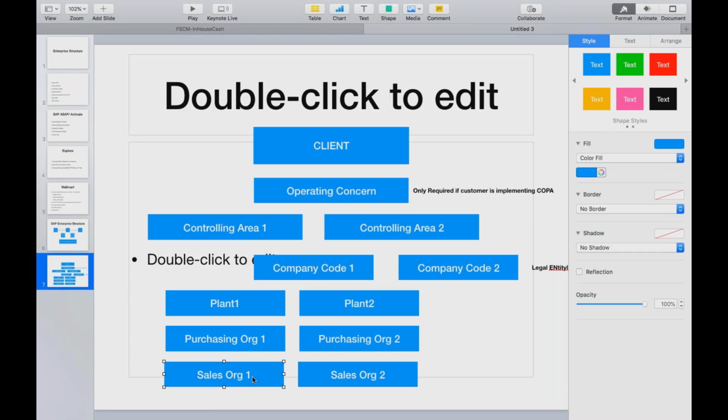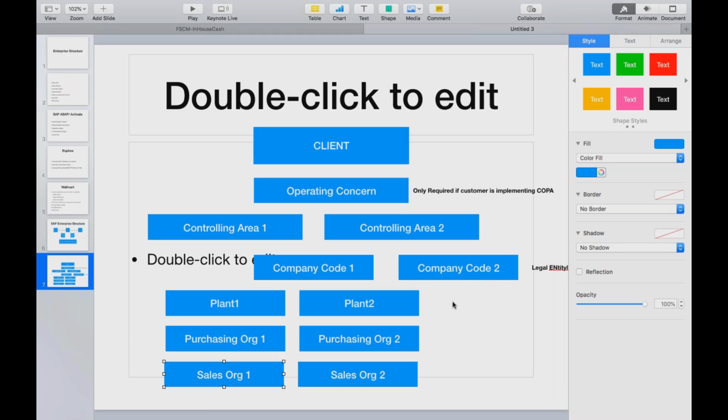I'm not going into drilling down. There are a lot of other components. If I talk from the FI point of view, within FI itself I can introduce many things: business areas, profit centers, cost centers. But this is a joint forum, so I don't want to confuse you with too much detail on all the other modules and objects.